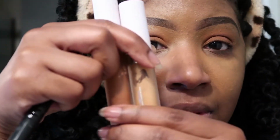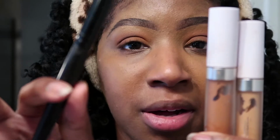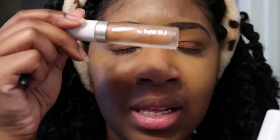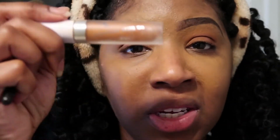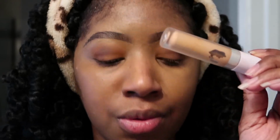The 3 products I use to do my under eyes are really simple. This is an e.l.f. concealer brush. It doesn't cost much, I think $6 at the max, $8 at the max. And then the Colourpop No Filter concealers, I think they're $6. Don't quote me on any of this, but I know it's between $6 and $8. I have 2 shades. This shade is a reddish tone. This is my favorite for concealing even dark spots, on top of makeup, or when I say makeup, I mean foundation. This is shade 50. And then I use this shade 40 to highlight over that.